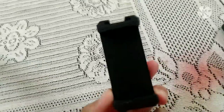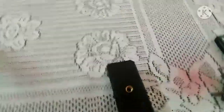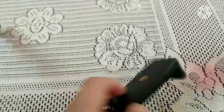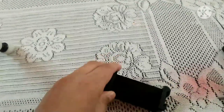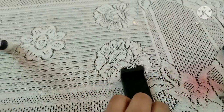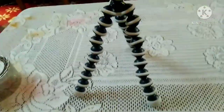This is the second unit — a mobile holder — and its quality is very good. It has two pins: one for a tilt position and one for a straight position, so we can hang the phone either tilted or straight. And this is the main unit — the Gorilla Tripod 260, which is 12 centimeters long.